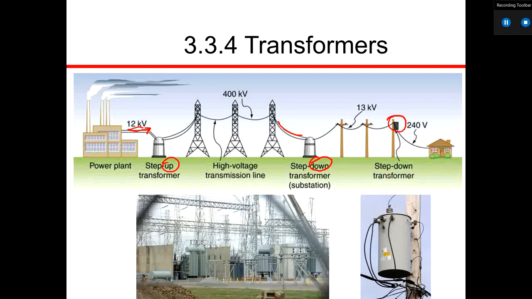And again, the reason for this is we don't want that power loss. So during long transport periods, such as these large high voltage lines, we need to keep the voltage high to not lose a lot of power. Once we get really close to the house and we're only traveling a short distance, we can have a really low voltage and increase the current. Now let's see how we do that using a transformer.